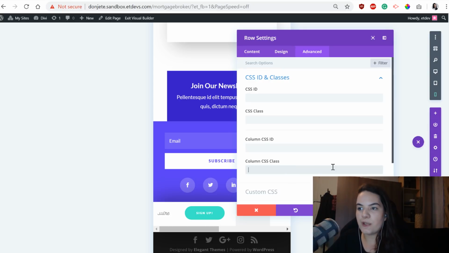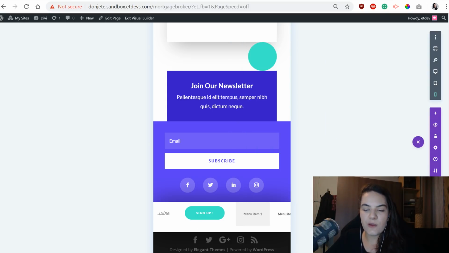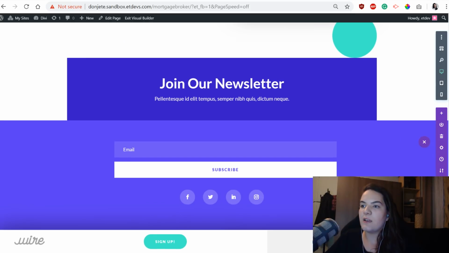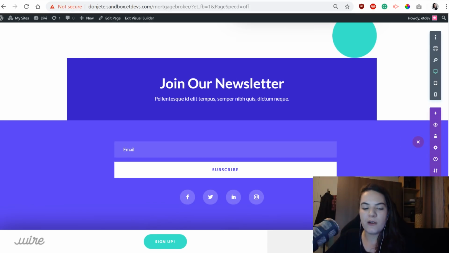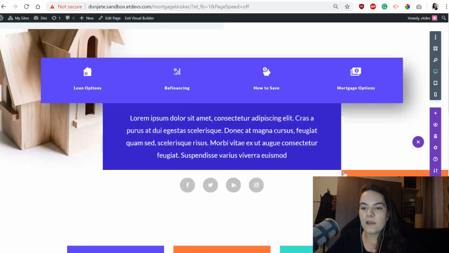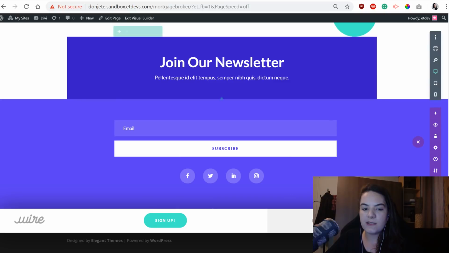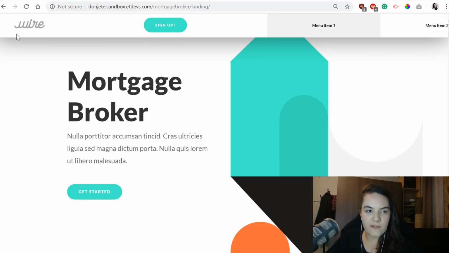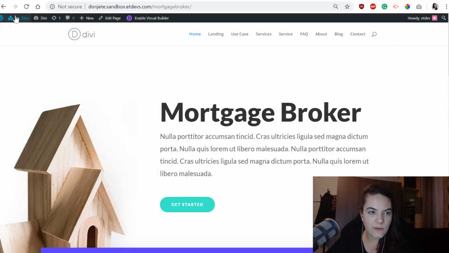But if you just want to get rid of it and approach it in a different way, you can add a custom CSS class and you can decide for yourself what name you're using. I'm using swipe menu, and then you have two options. You can add the CSS code that hides the scroll bar on the page itself, but you can also hide it on the entire website. As you can notice over here, it's already gone because I've probably added it to the entire website.